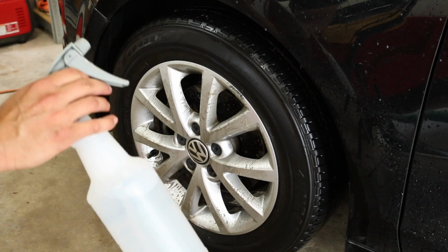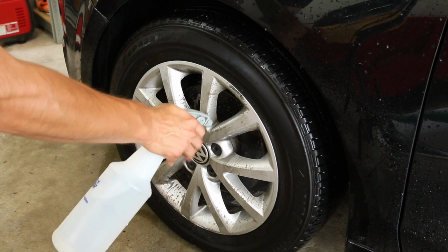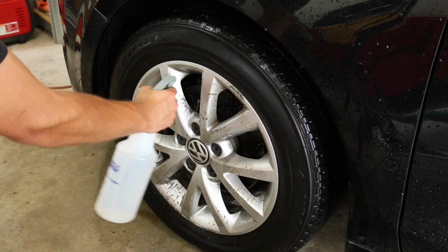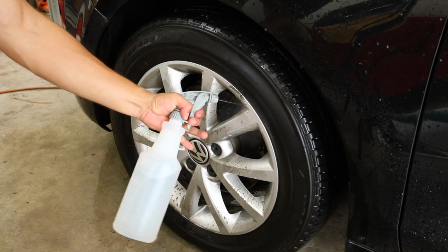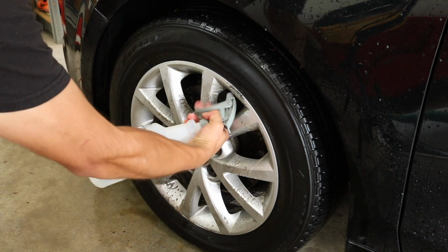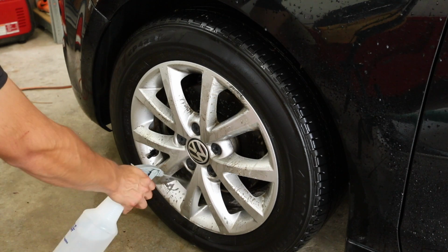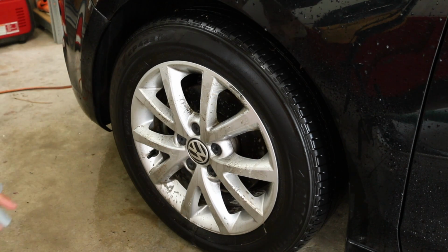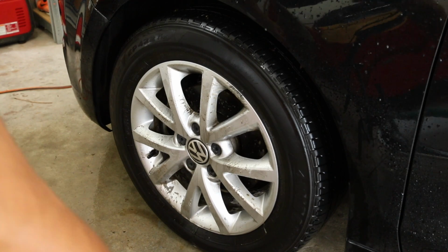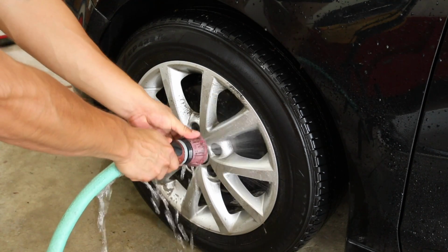And again, going back to the water bottle, if you don't have a hose, you can do it this way. I'm showing you this method just because there are going to be plenty of people that don't have water access. It takes a while, but no biggie. If this is your only option, you just gotta do what you have to do. And you will literally do that to rinse down the entire wheel. Now, of course, life is always easier if you have access to water.